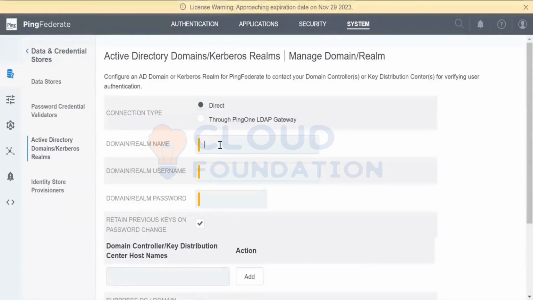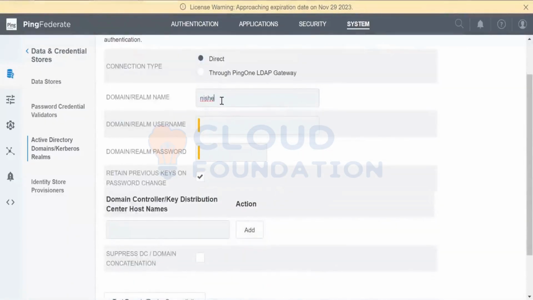It won't work actually, but cn=sql Directory Manager and then the password. I think the directory spelling is wrong.